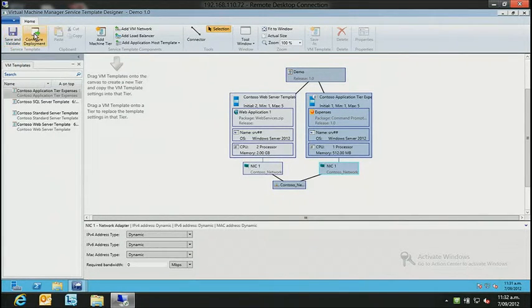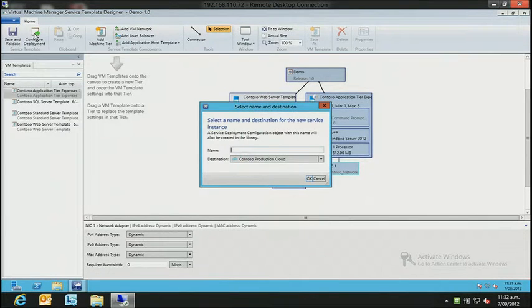Then it's about configuring my deployment. It's going to say to me, okay, what are you going to call it? Do you want to give it a business application name, or do you want to just give it a tier name? So in this case here, I'll just call it demo deployment. I get to pick from all the available clouds or hosts within my environment to deploy to. So if I had a development and a test environment, I could pick those and deploy to those if they were all managed under the same SCVMM instance.